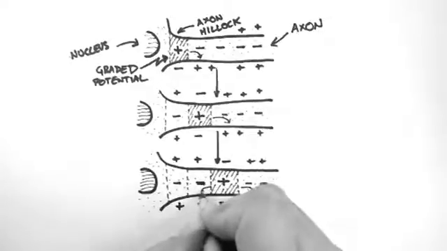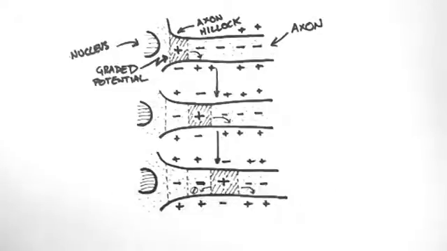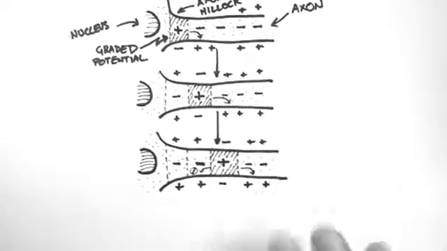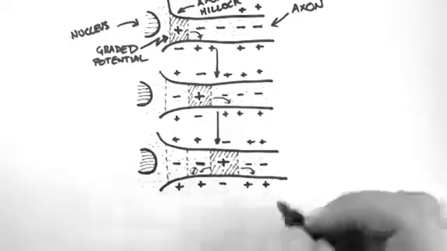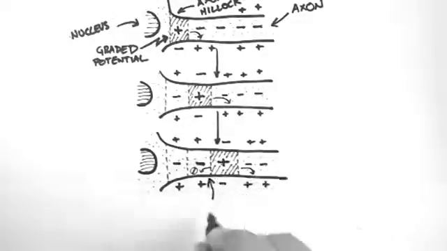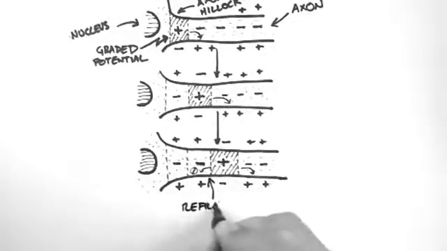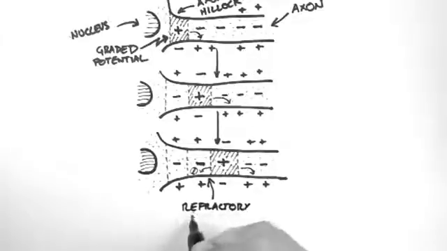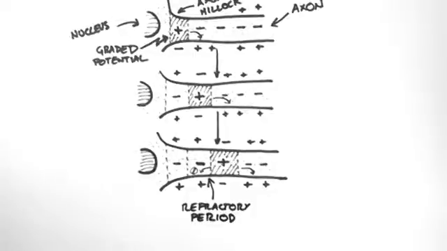So the last issue is to address why doesn't the local current flow backwards and trigger an action potential in the other direction? The answer is that it does flow backwards, but it doesn't trigger an action potential. The reason for this is in the molecular biology. The voltage-gated channels that are in the previous segments are in what we call a refractory period. This means that they can't be activated again.